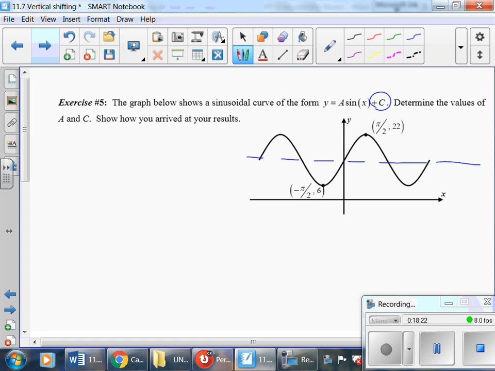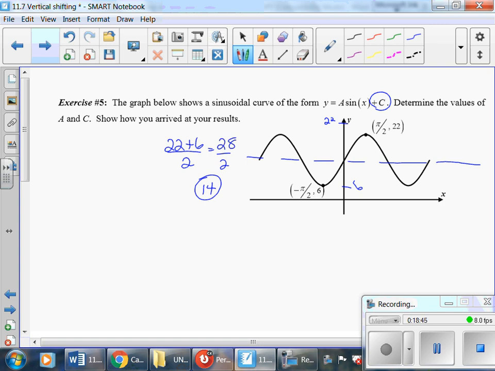So we have to figure out what that is. How could we do that pretty easily? Well, you know this is 6, my y, and this is 22. So can you take the average of them? Can you do 22 plus 6 divided by 2, which is 28 over 2, which is 14? I think that works. All right. So we got that to be 14.